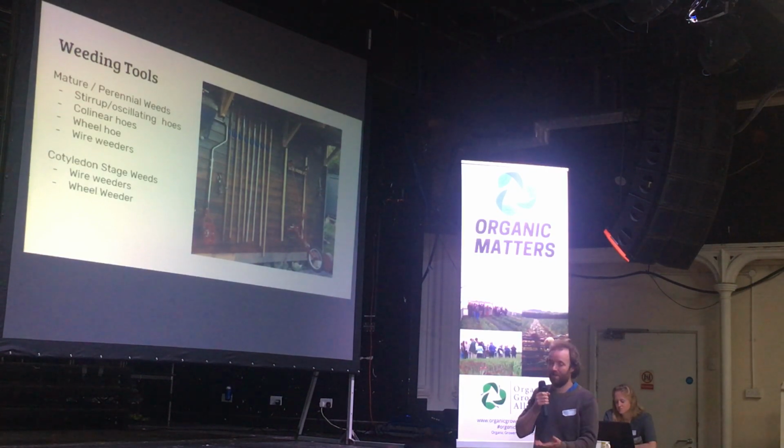But the perennial stuff, when you've actually got to cut the weeds below the growth points, that's when we're using oscillating hoes. Those collinear hoes are very effective at that. We use wheel hoes in the pathways on beds that haven't been planted. Wire weeders shouldn't be in that category, so ignore that.